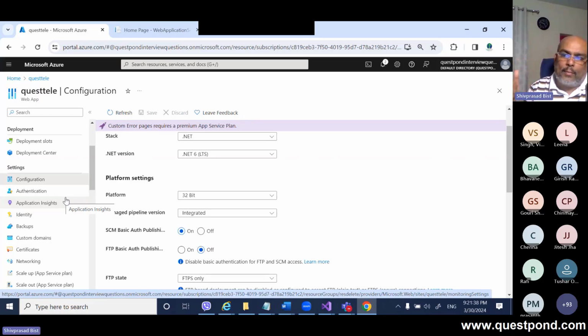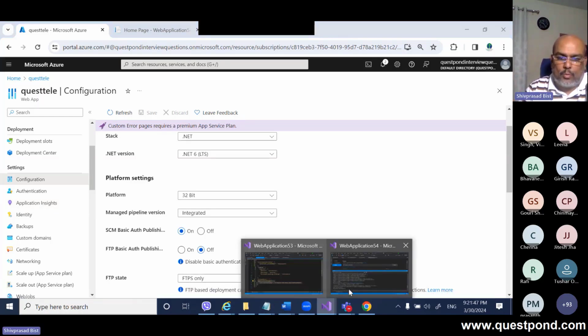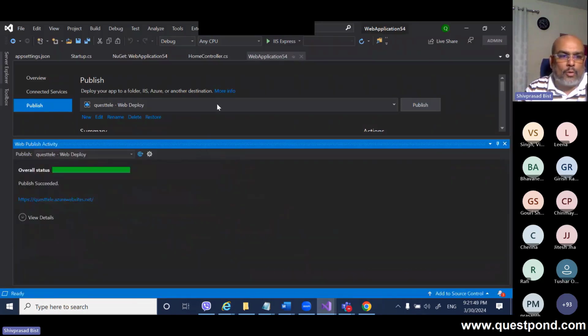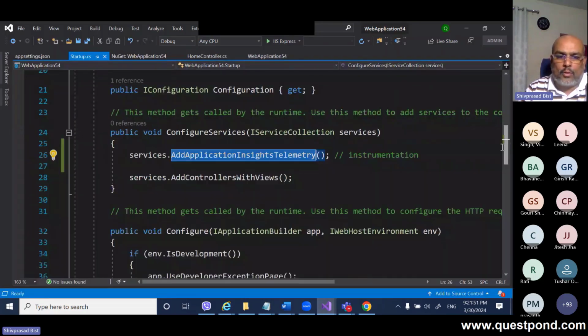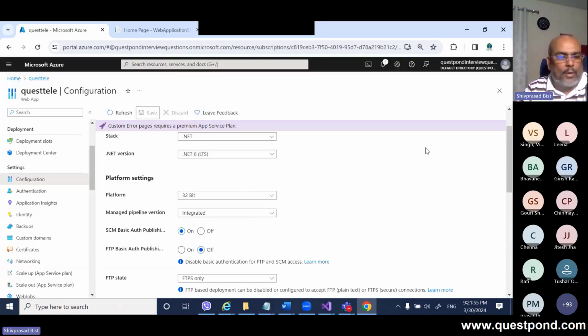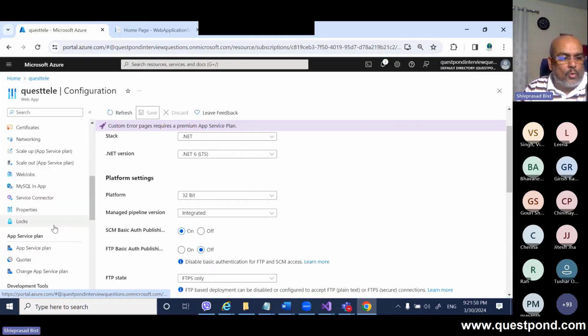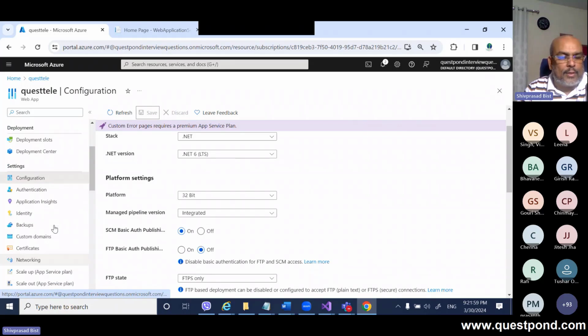Not only telemetry, my tracing data, my profiling data, all come because of instrumentation, right? So instrumentation means when some kind of code like this is put in your application, then only they will start publishing. Okay. So now let us go again to that Application Insights.